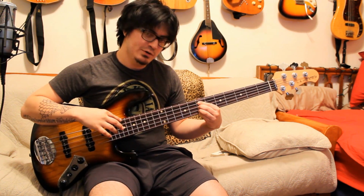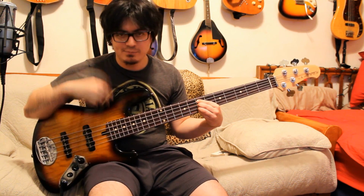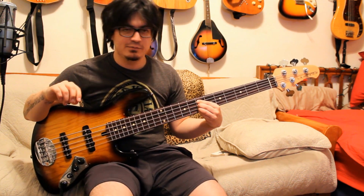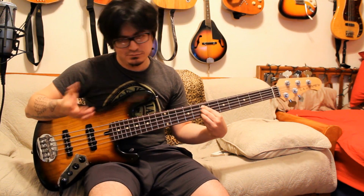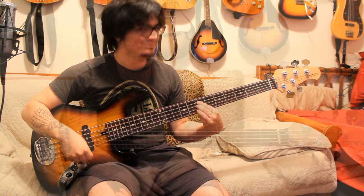What you're going to do now is just bar those and make sure that every note is clean and clear, because if you are not fretting strong enough on any of the parts, then you will get some buzz and the harmonic will not come in clear, which defeats the purpose of the whole technique.